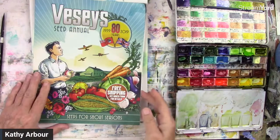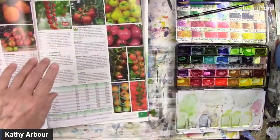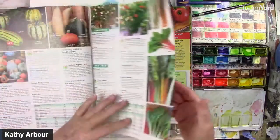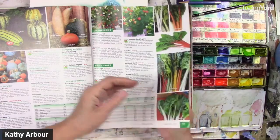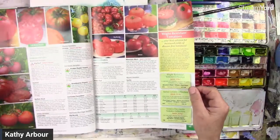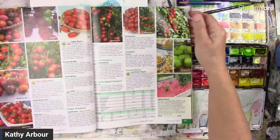So one thing I do have is lots of seed catalogs and plant catalogs. So best way to get a look at flowers or whatever. Tomatoes. There is a seed catalog you can get, and I believe it used to be free. I don't know if it still is. Whole Seeds, I think it's called, and it's huge, and they have the best photographs. Cherry tomatoes. Different types.